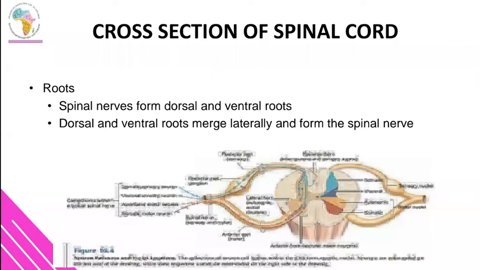The posterior aspect, which is colored blue, is involved in the sensory function of the somatic organs. Then the lateral part is involved in the sensory functions of the visceral organs. Then further, the anterior aspect of the gray matter is involved in the autonomic and the somatic motor responses.